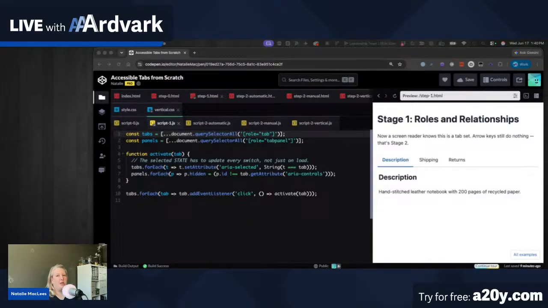So, what we would generally expect is that left arrows would move focus backward. And when you get to the first element and you hit the left arrow again, of course, we're talking for people who read a left to right language, you can have the tab stop there so that hitting left on the first tab doesn't do anything. That's an option. Or you can wrap it back around to the end. And that's true of the other way as well. So if you go right, and you get to the last tab, you can make it so hitting right again doesn't do anything, or you can make it so hitting right again actually loops you back around to the first tab. Either one is fine.